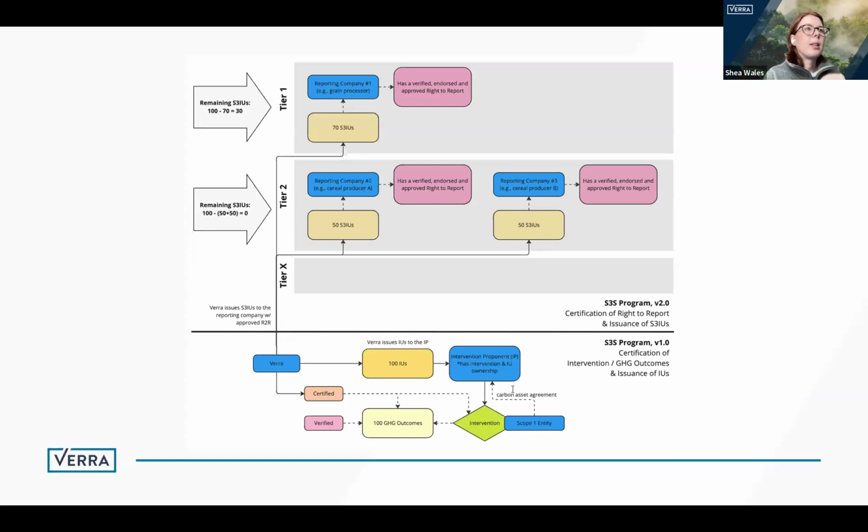As you can see in this figure, multiple organizations, in our case we're calling them reporting companies, in different tiers of a shared value chain, are going to be able to claim the same emission reductions represented by those 100 IUs achieved by the intervention. And this is allowed because of the shared nature of Scope 3 emissions. So version 2 of our program, with the issuance of Scope 3 intervention units, does enable co-claiming through that mechanism that I just described. We could spend a lot of time on this figure, but I'm just going to keep it there for now and pass it on to Stefan.